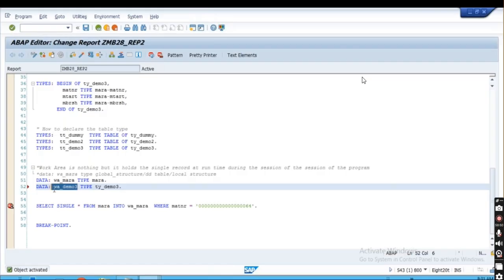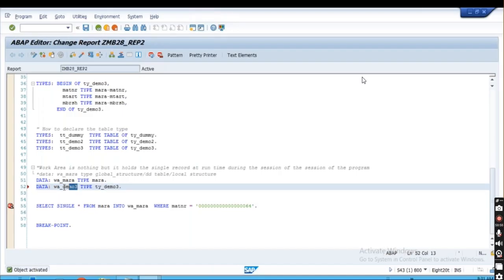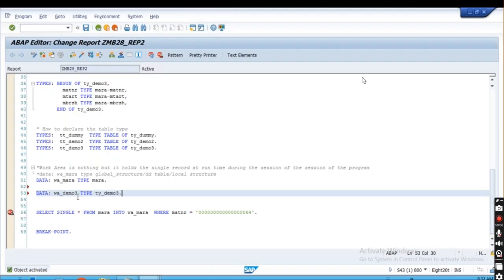If you read w_demo3, by the name itself you will understand that this work area is of type ty_demo3, because the last part, demo3 and demo3, is the same. We generally keep it like that.